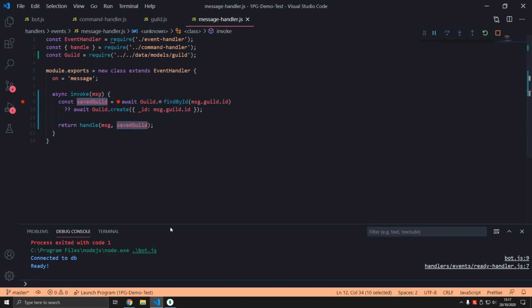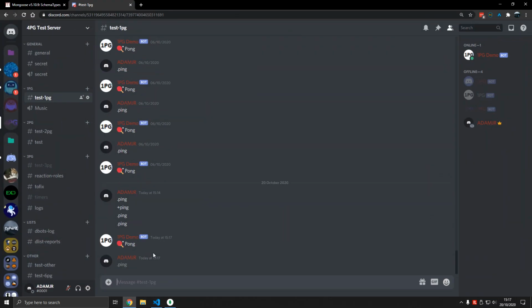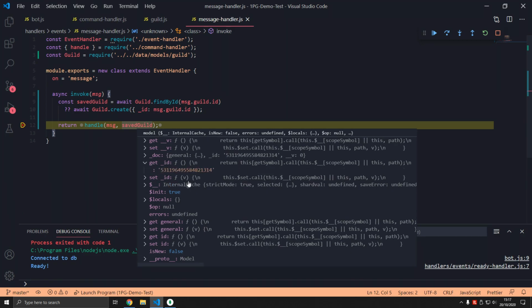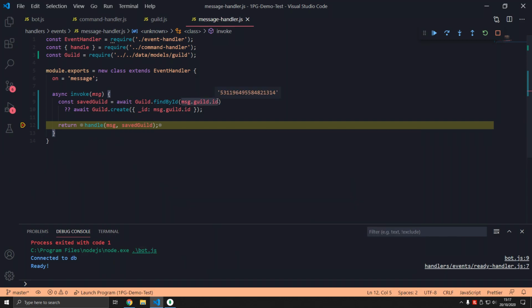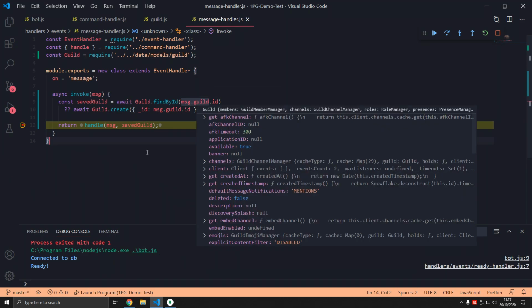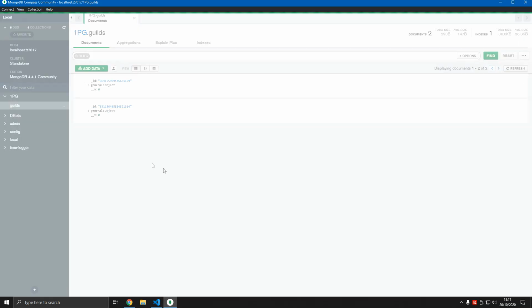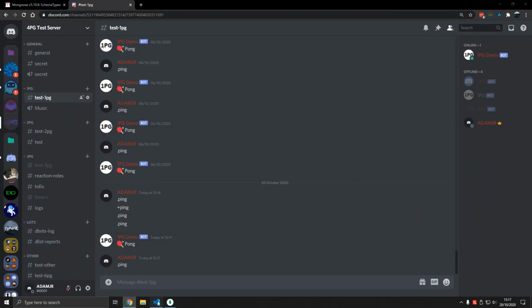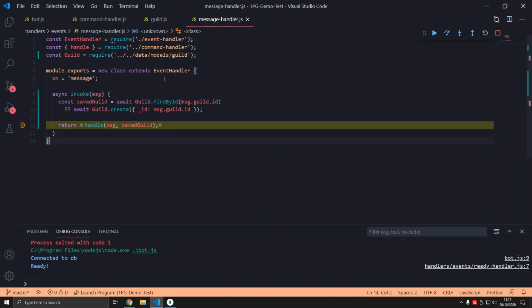Breakpoint here instead. Ping. Now we can inspect what the save guild is. Oh, the ID. Yep. The ID is the value of this guild ID here. That is good. Now let's see what is going on here. Wow.